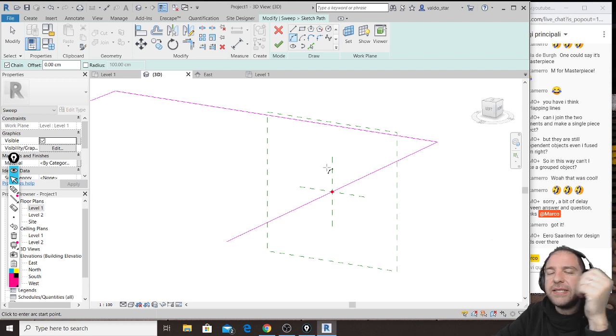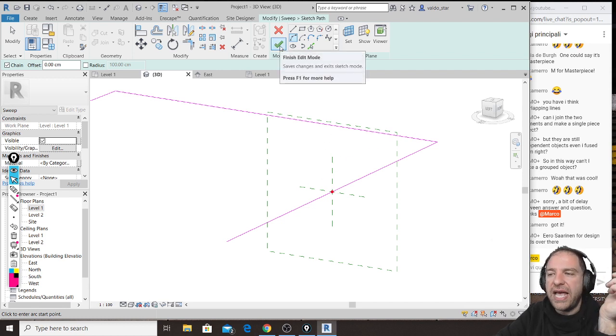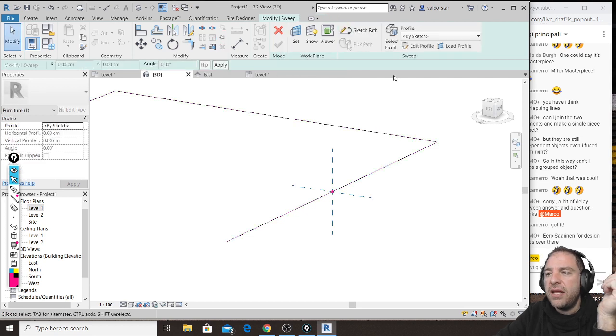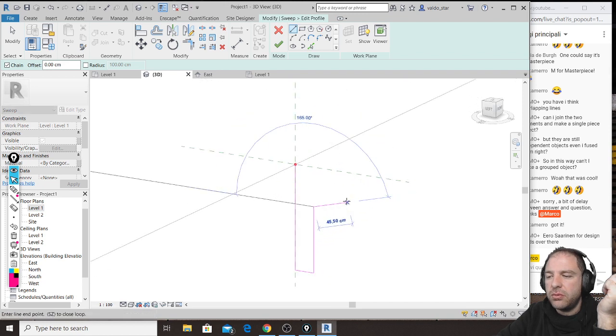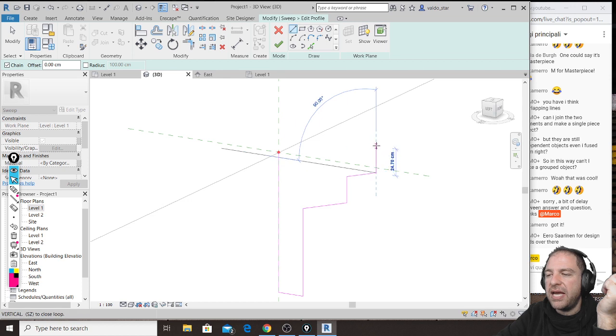So, once that we have drawn our path, and we click OK for the first time, then we need to click into the profile by sketch and we edit the profile and we can draw the profile as we like it.